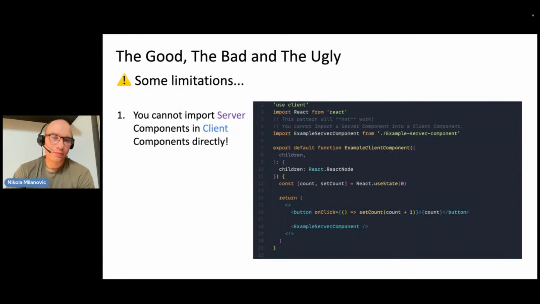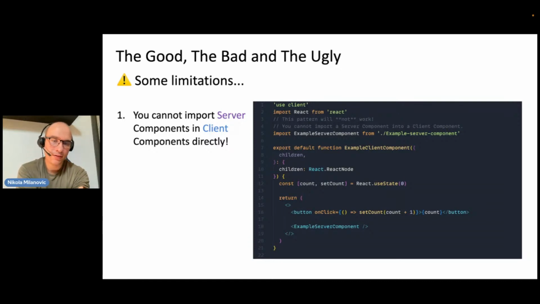Yeah, and some important limitations. You cannot import a server component in your client component. So you can do something like import an example server component and then try to render it in the client component. And now you're thinking, well, I said that you can have server at every level of the DOM, right? Well, you can, but you just can't import it directly.